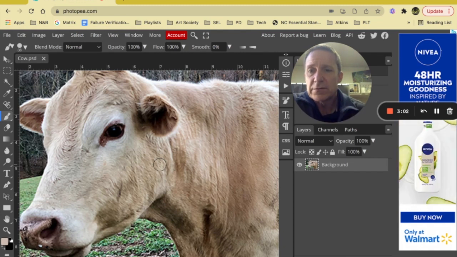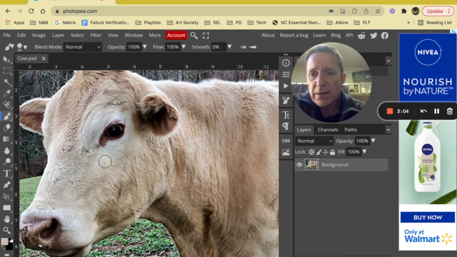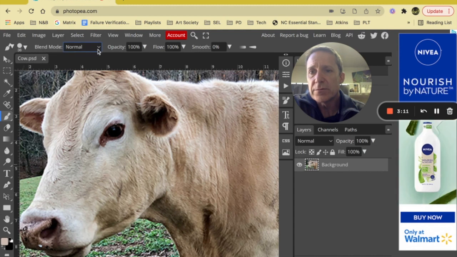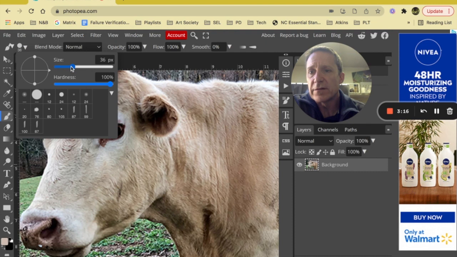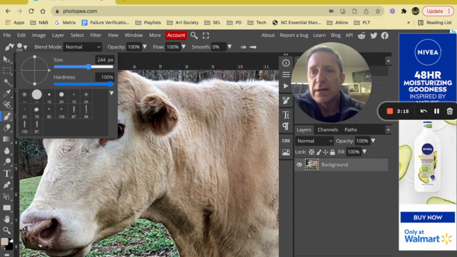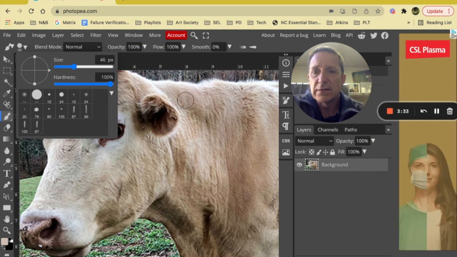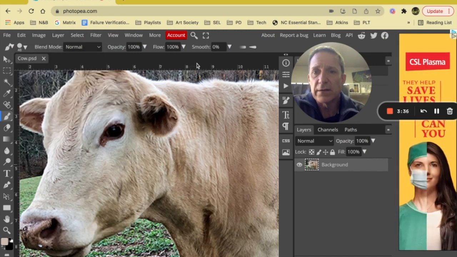So one other thing I want to show you. If my brush is too big or too small, once it's selected, I can go up here to this options bar and press this little downward arrow, and then I have a size selection here, a slider. If I go really far with this, it could get ginormous. I don't want it to be ginormous, so I could scroll it back down. And actually, I can still see that circle, so I can see what it is. I don't want to mark on here again, so I'm going to click up here to get that menu to go away.